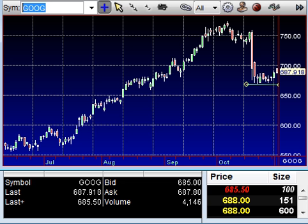Yeah, we've been talking about the basing here right around 670. You've had the sell-off, and now you've had the consolidation there. So it's a slippery slope if you're buying this thing ahead of that level, because really that's the major support. There's not going to be a lot in there until you get to those levels.